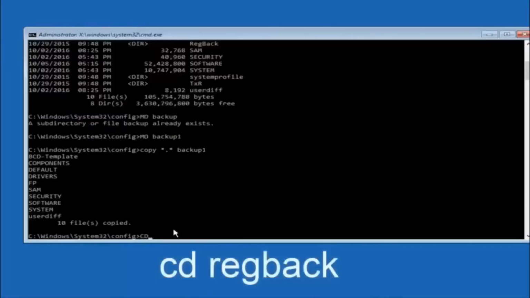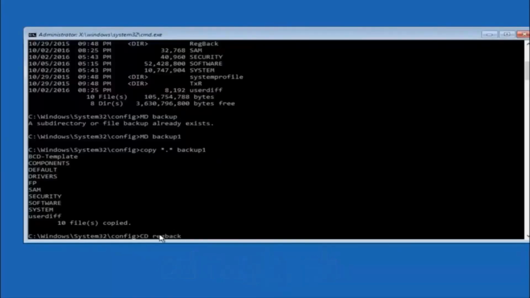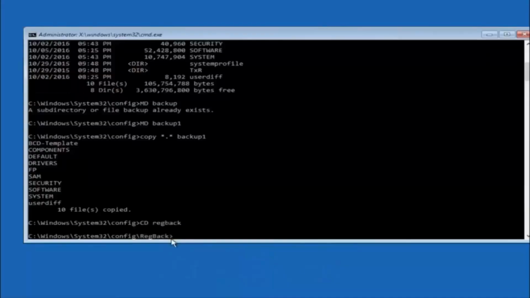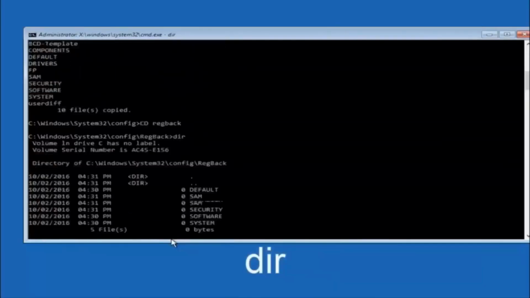Now you want to type CD reg back, R-E-G-B-A-C-K, and then hit enter on your keyboard. Now that we are under the reg back, you want to type DIR again, and then hit enter.